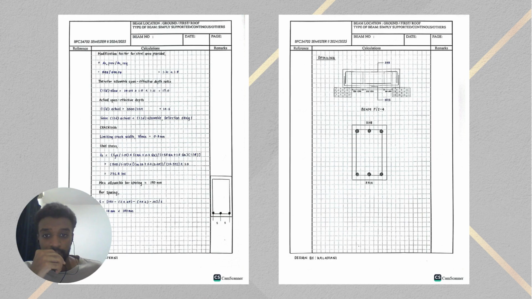For the beam detailing, the top view shows the arrangement of H16 and H8 bars for the longitudinal and shear reinforcement and ensures the proper placement for the structural integrity. For the cross-section, reinforcement includes 3H16 for the tension and compression zone, and the spacing and detailing follow the safety requirements.